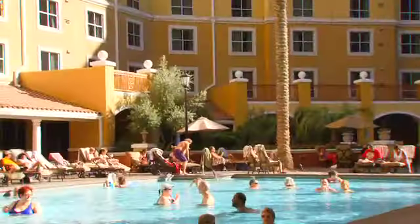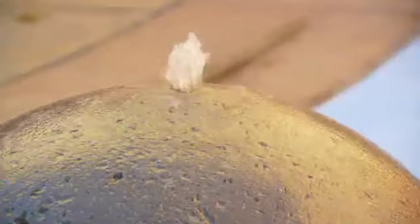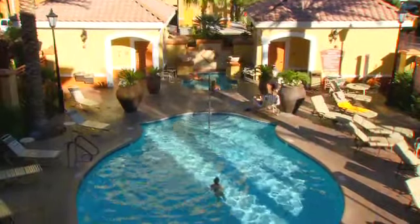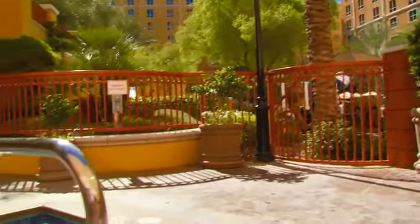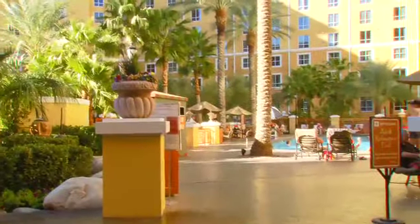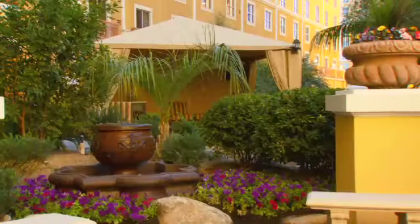And of course, there are three spectacular outdoor pools. The Tower 2 pool features a walk-in entry with a play area perfect for the little ones, while the Tower 3 pool has its own lagoon and hot tub. The Tower 1 pool is elevated for a sense of privacy and reserved exclusively for adult members and guests. And don't forget the private cabanas available for rent.